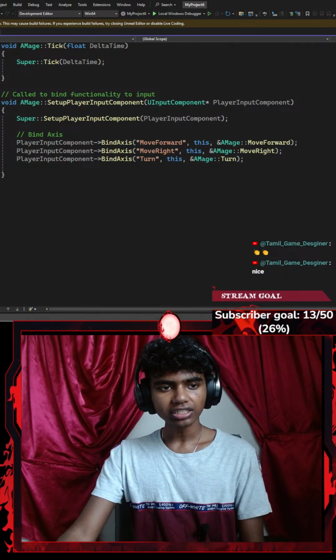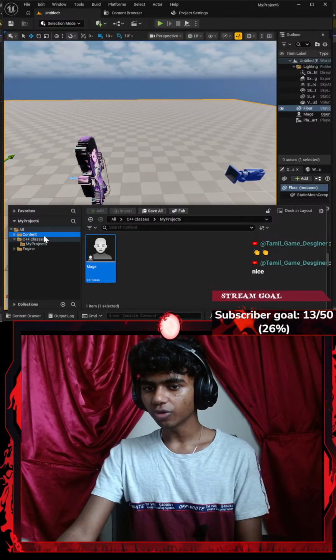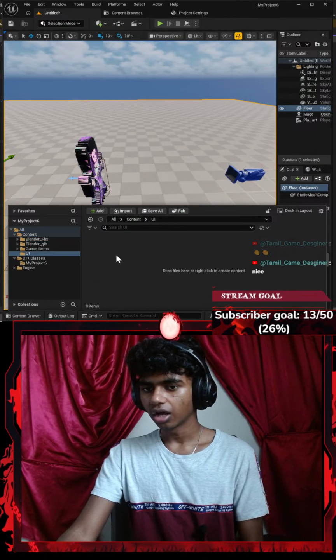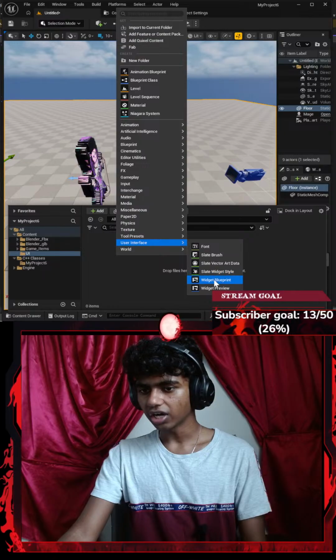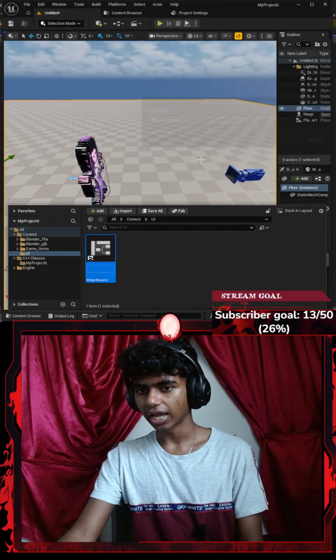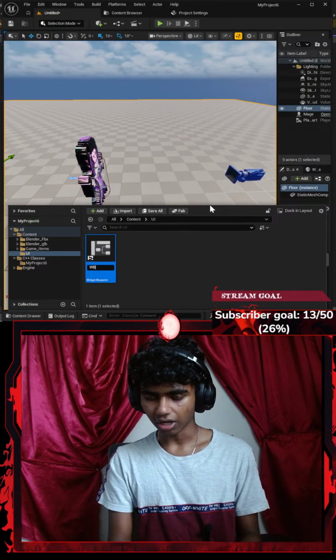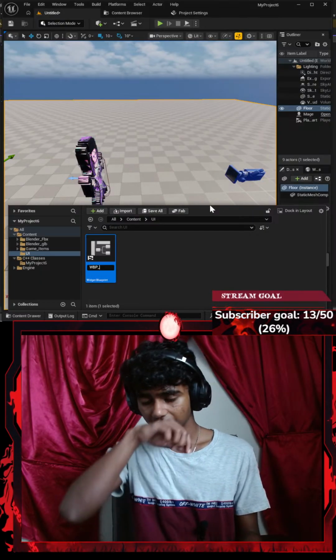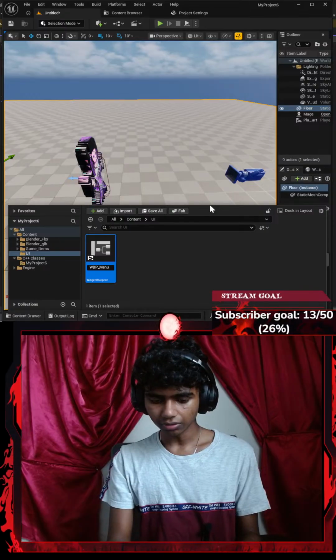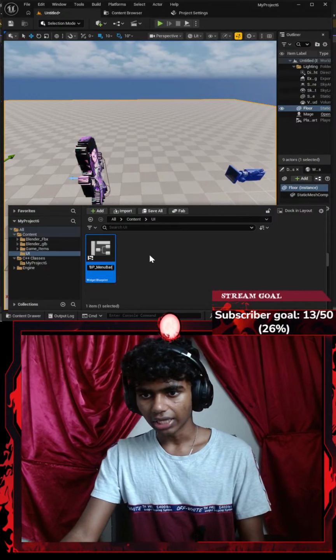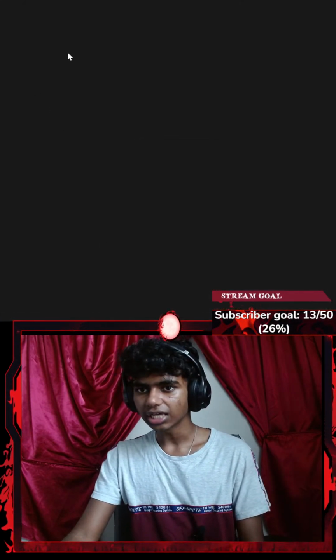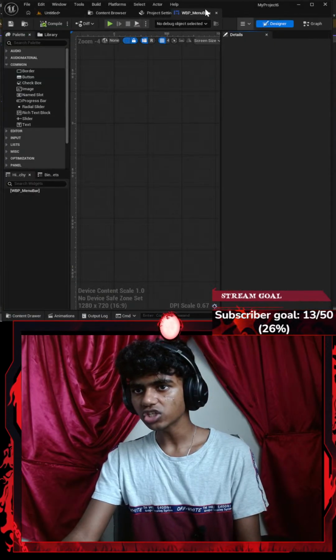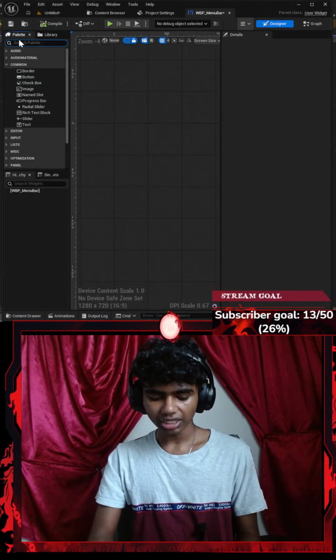Let me go to Unreal Engine. I could go to my content, UIs, and then user interface. I could go to widget blueprints and create a widget blueprint. Let's call it something like WBP underscore menu bar. Then if I double click this, I can create a widget as well. Creating these is the easy stuff.